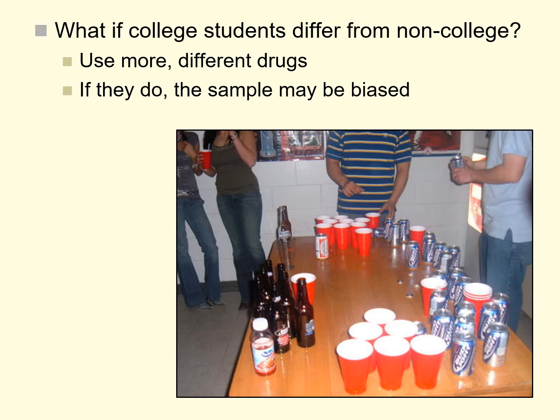Well, what if it's the case that college students differ from non-college students in the types of drugs that they use, or in the sort of frequency or intensity with which they use drugs? Let's imagine that college students are more apt to use drugs than non-college students, and that maybe they use different drugs on average than non-college students. That is actually true based on most types of measurements. A common example, of course, is alcohol. People in college tend to drink more and drink more frequently than people not in college, even if we look at folks who are the same age.